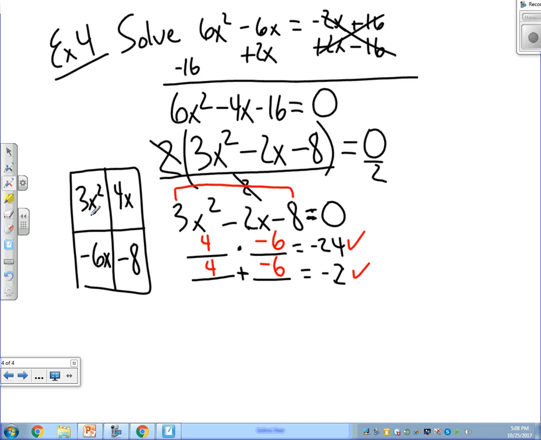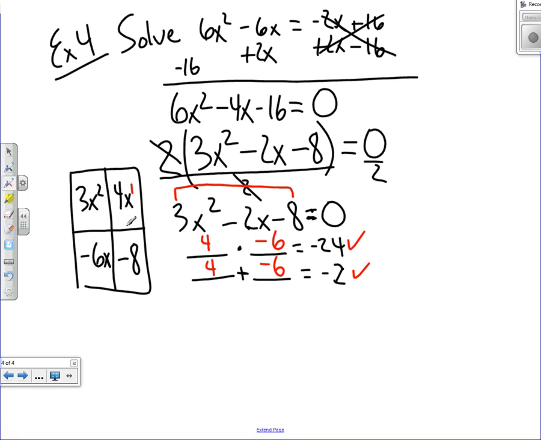The biggest number that goes into 3 and 4 is 1. I'm not going to write the 1, but you could if you want to. And we take out the smaller of the two exponents. This exponent is 1, even though we don't write it, and the smaller one is the mightier one. It's the one that wins.